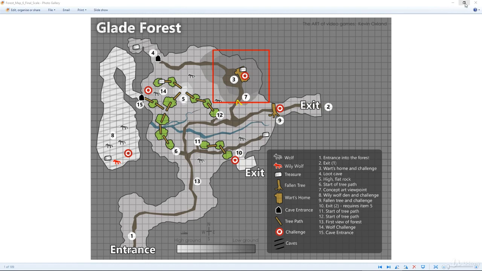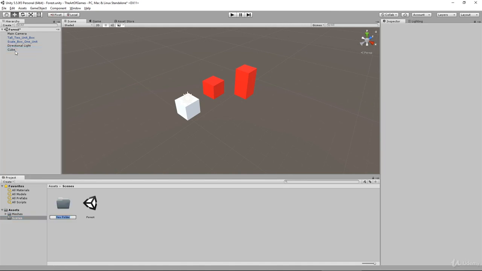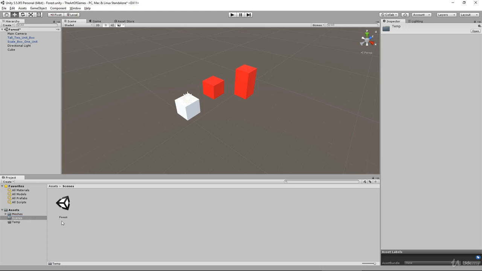The first thing I'm going to do is get this into Unity as an image. So if we go over to Unity, here's our Unity. In our projects tab, we need to create a new folder, call it temp for now because we're not going to keep it. Anything we're going to use temporarily we can put in this folder and then just delete it at the end of our project. I don't want it in the scenes folder, I want it in its own folder. So there we have temp.